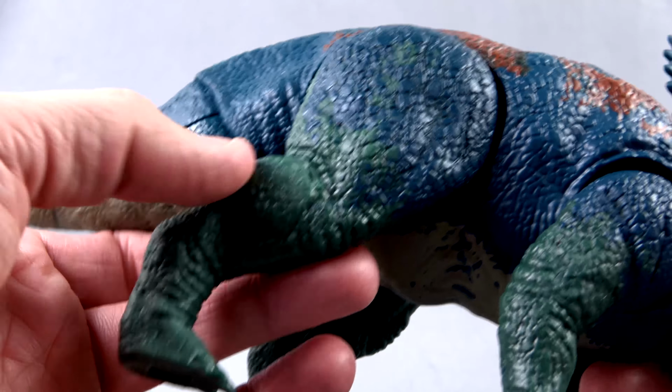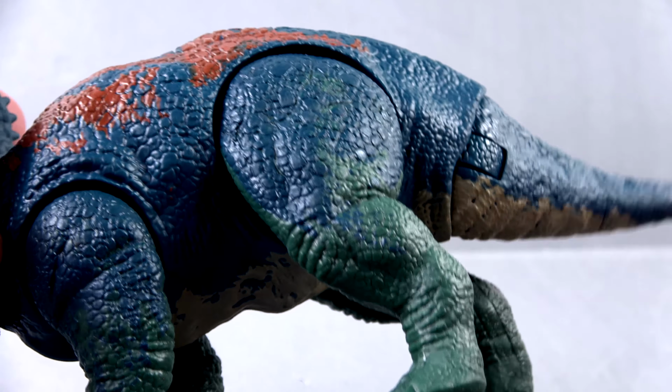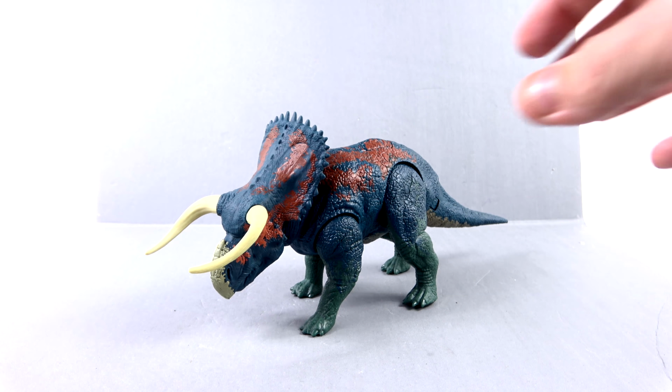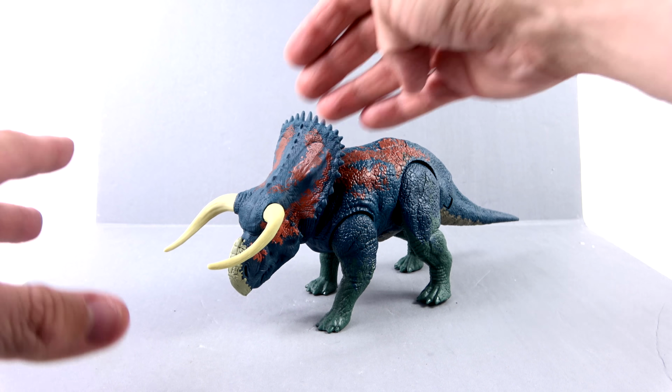And then you look on one side of the leg, I mean, you can see how that paint works. Come around the other side, and it's different. So it's not symmetrical, which gives a very unique look to this particular guy. And I love how it's not identical from one side to the other.